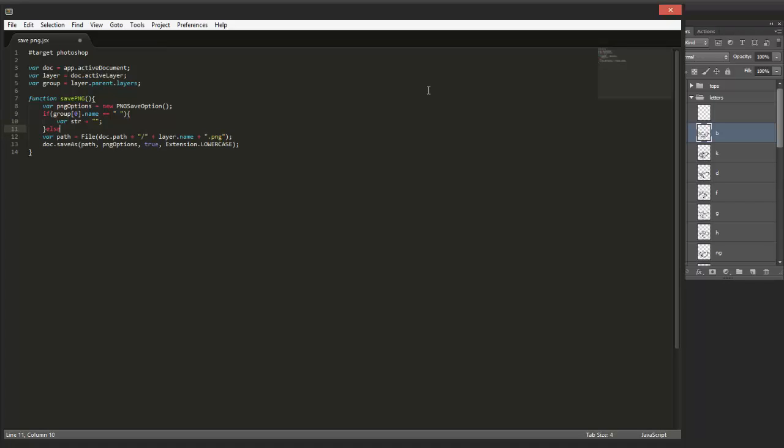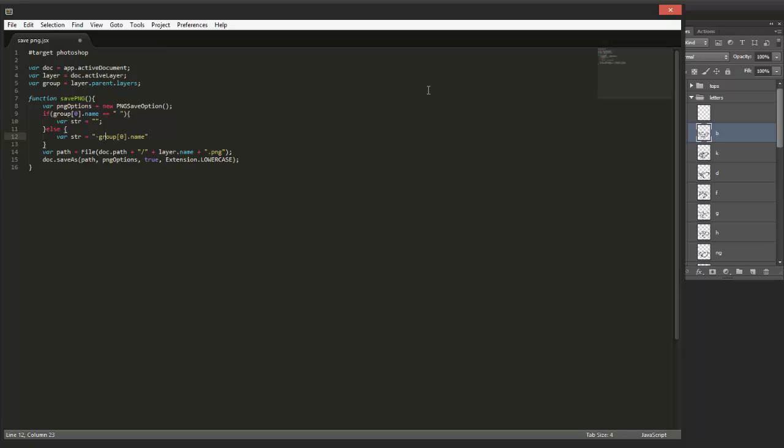But else, we want it to equal var. We'll do the layer name B, then we'll say dash and then the name of that, so group name.